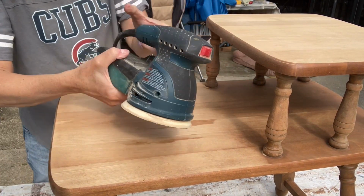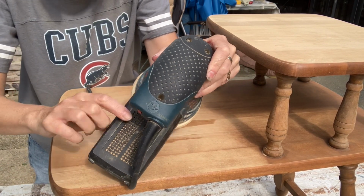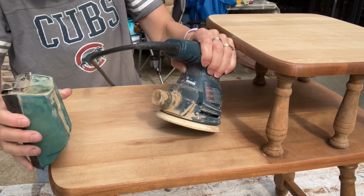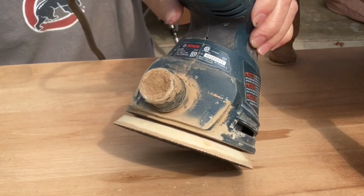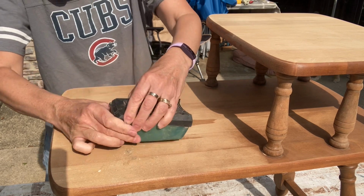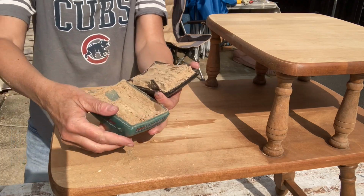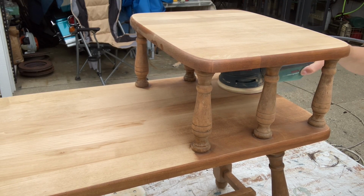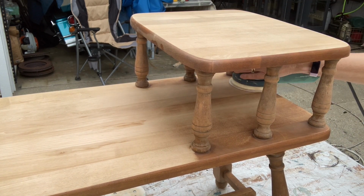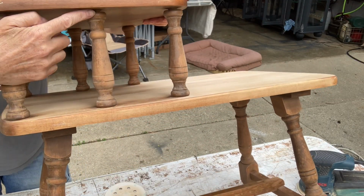So I started with an 80 grit and then I changed to a 60 grit. And then I thought, well, maybe my little catch-all container is full. So you see me twist it off, and sure enough, it was clogged. This thing is so hard to take off, but I got it off, and look at that, it's full. When it's full, it probably doesn't perform as well as it would if it were empty. So that did help, although I did change to a 60 grit.